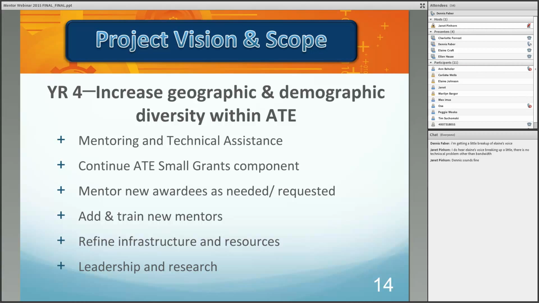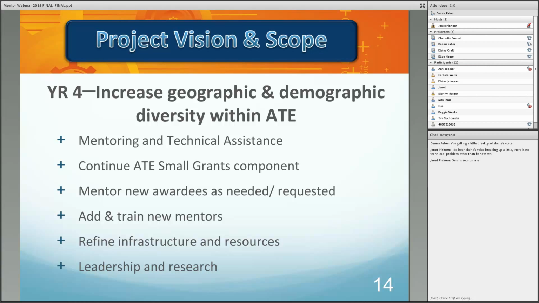We're going to continue to build the infrastructure and resources that we have, and 2 new pieces, or maybe more focus on these pieces, would be the leadership component, the faculty leadership development. We'll spend a little bit more time reaching out to previous cohort participants and exploring some ways to help develop their faculty leadership skills. And there is a research component that we've built into this grant cycle to see if we can better define and present the impact that we think we're having. So that's where we're at for the new grant cycle.